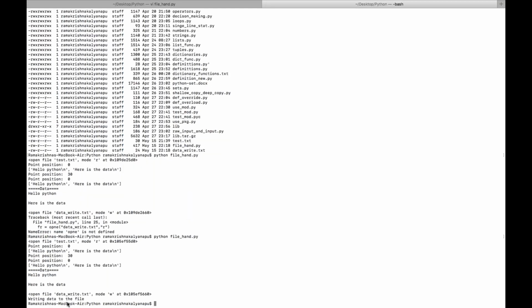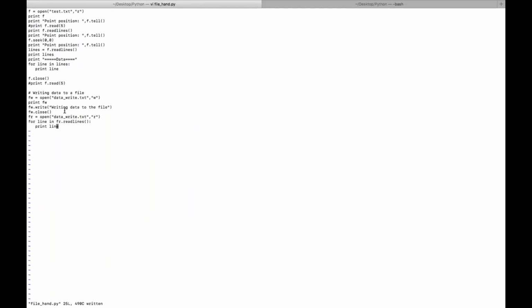See, writing data to the file. The line has printed.